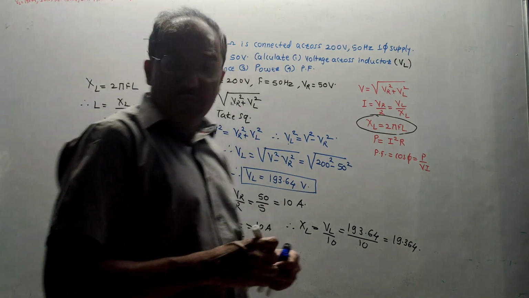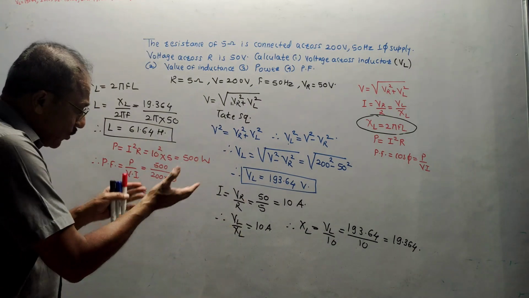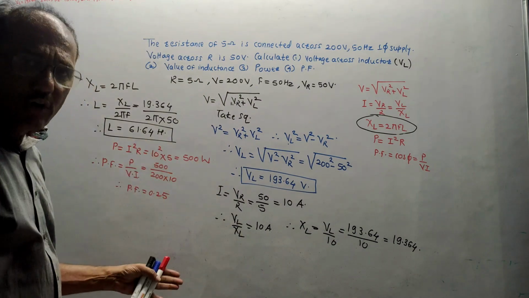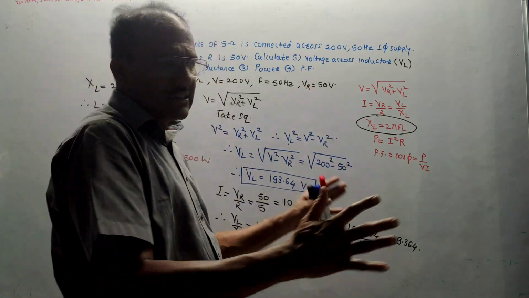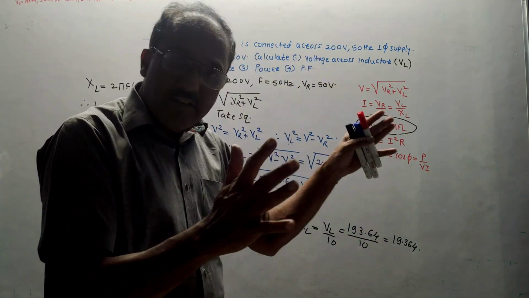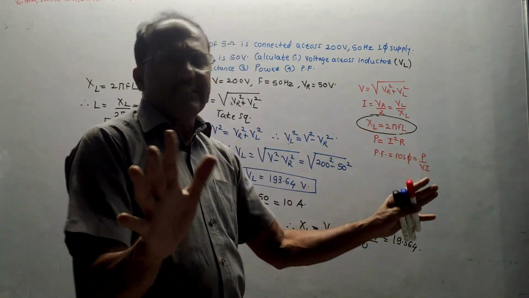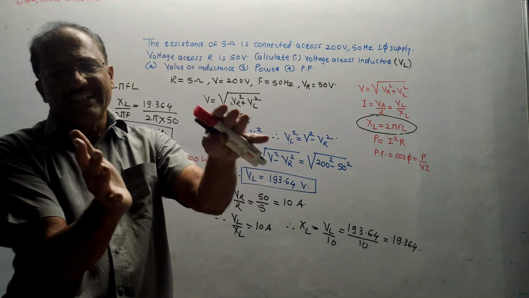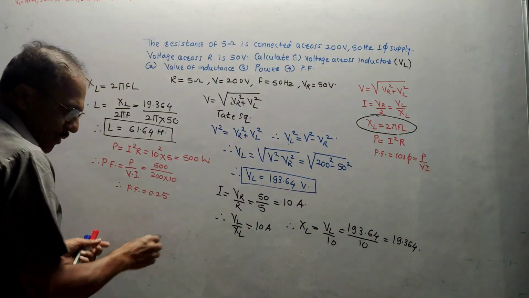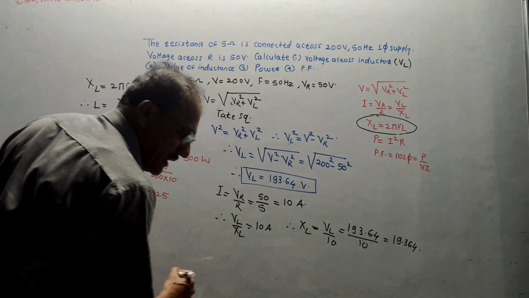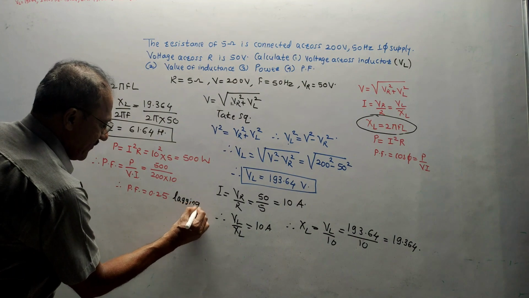From the exam point of view, there is always a confusion while solving such numericals, whether to write it is a leading power factor or a lagging power factor. Make things very simple. What we discussed in the derivation of power is that the current is lagging, voltage is leading. Always try to remember things with respect to current. Since current is lagging, this power factor is said to be lagging by an amount 0.25.